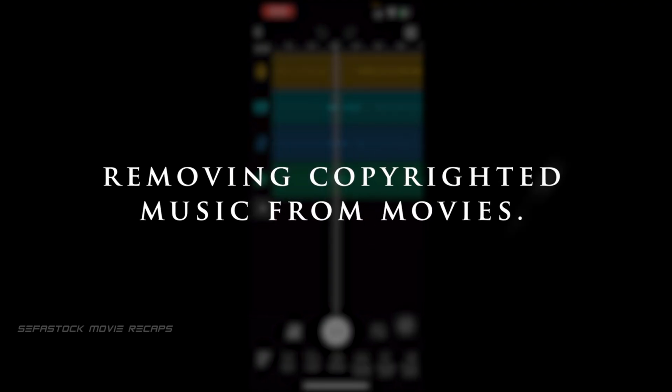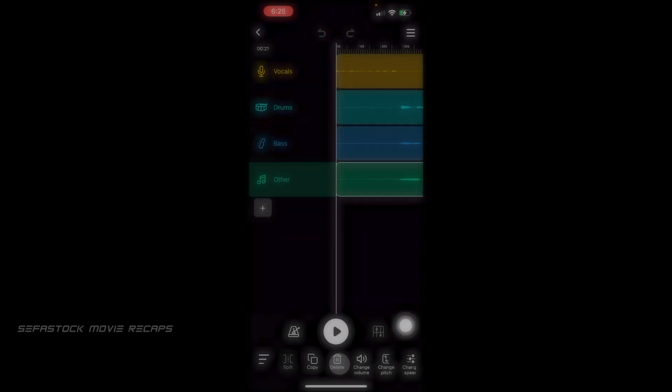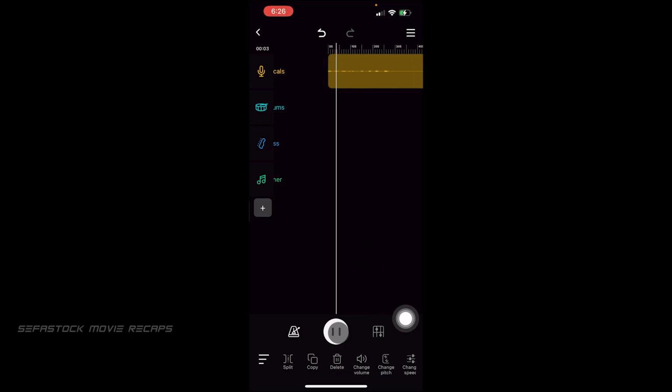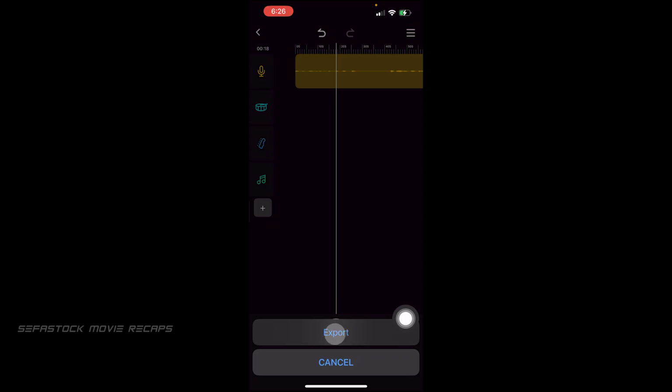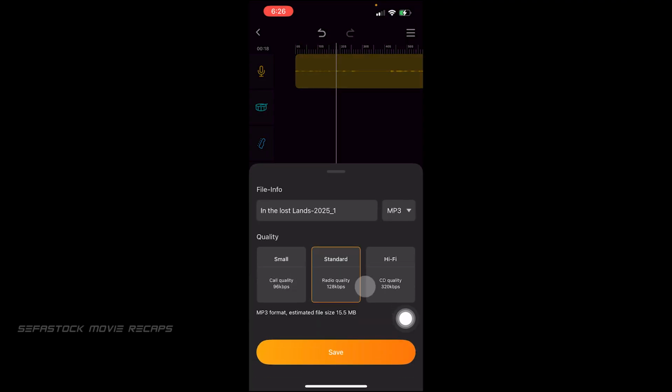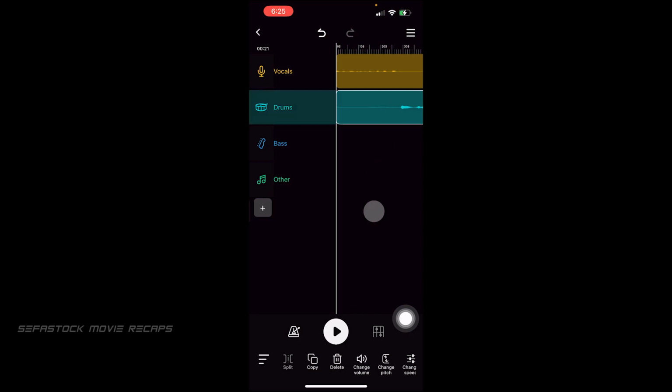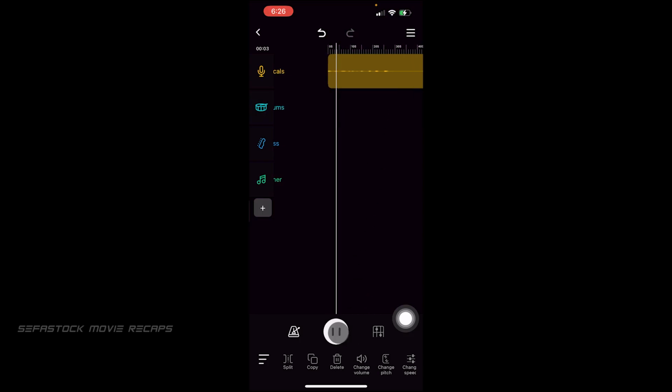Another key topic is removing copyrighted music from movies. Most films use copyrighted music, and even if you edit the video itself, leaving the original audio track may still lead to copyright claims. This is especially true if you want to keep some of the dialogue but the background music remains. I'll demonstrate how to remove or replace copyrighted music so your recaps comply with YouTube's and other platforms' rules. This will help you customize your edits and own your movie recaps without risking copyright strikes.